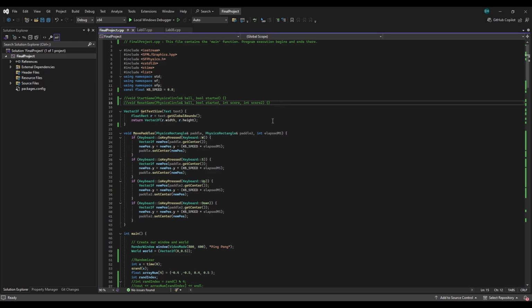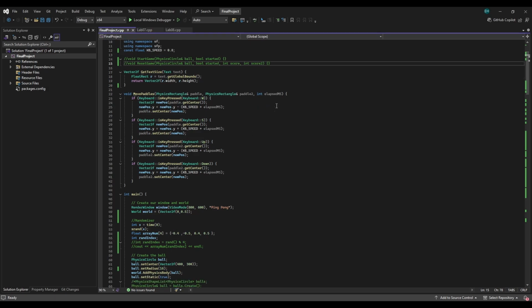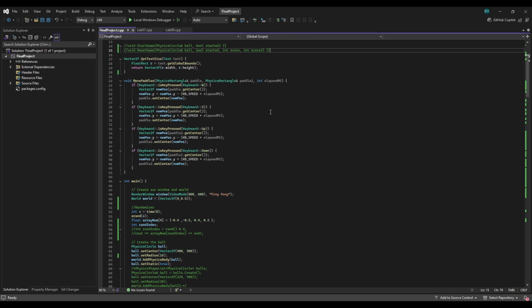A lot of my code has old code in it because I want to showcase my progress. This did not work. For whatever reason, it just didn't want to work. This was to start the game, reset the game with a button. It did not work, so I ended up calling it a night. Then right before I went to bed, I thought, since it doesn't like that, I might just have to shove all of it into main, which I did. It's a little messy. I kind of dislike that fact that it is messy, but it made it work.